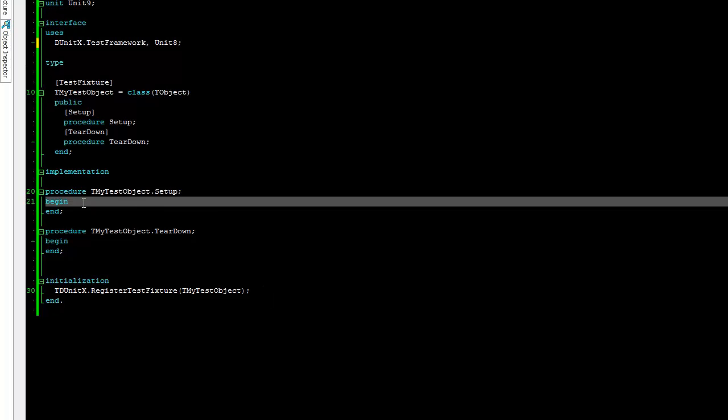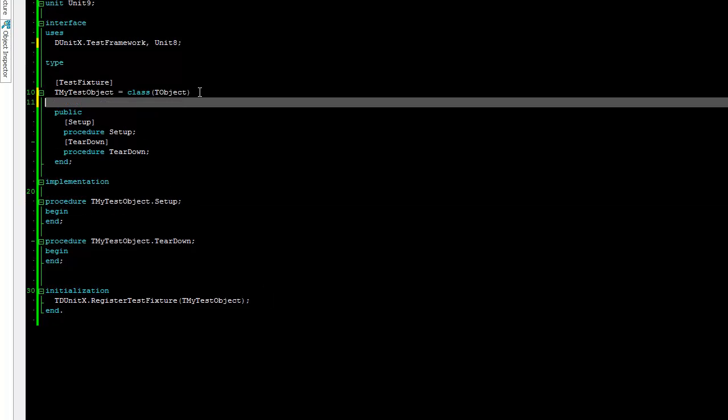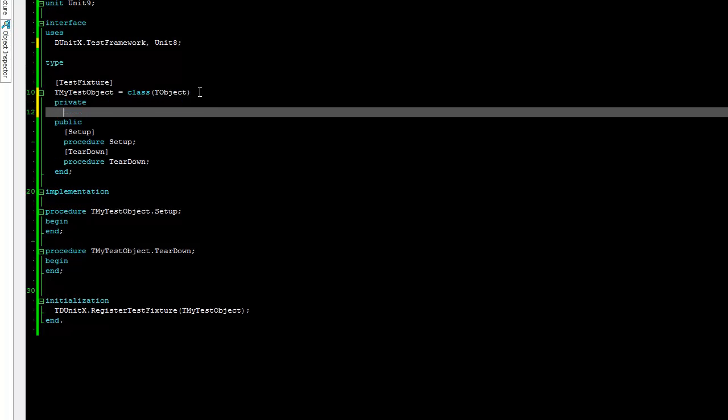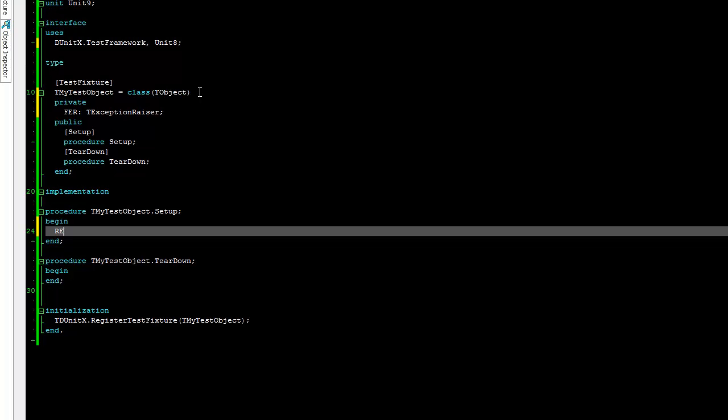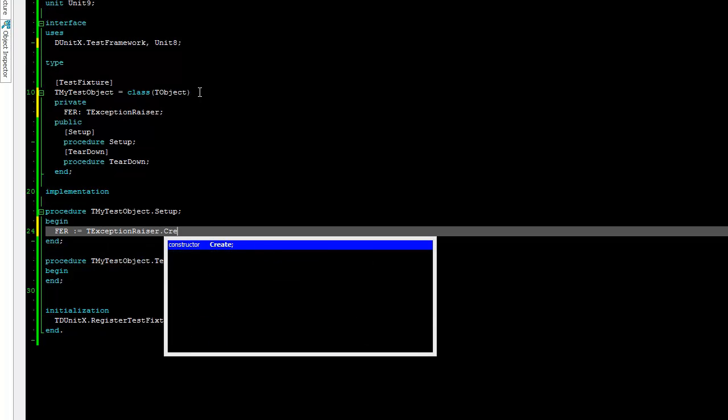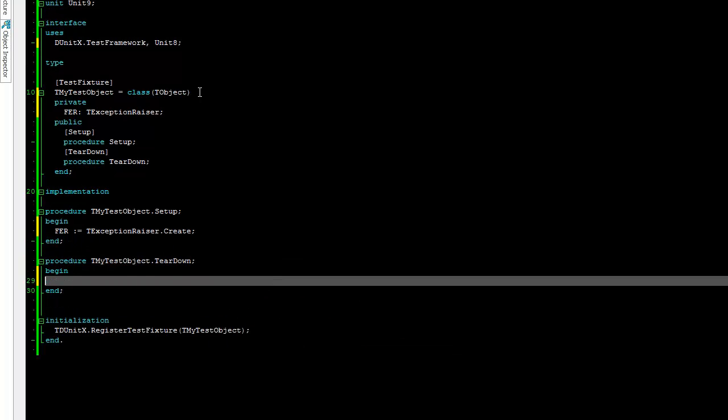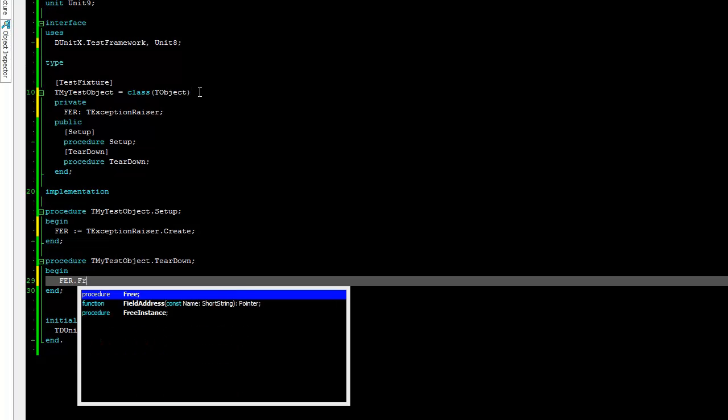And I'm going to declare a private variable, just like before: FExceptionRaiser, TExceptionRaiser, and we'll create an instance every time a test is run, and we will free it every time the test ends.